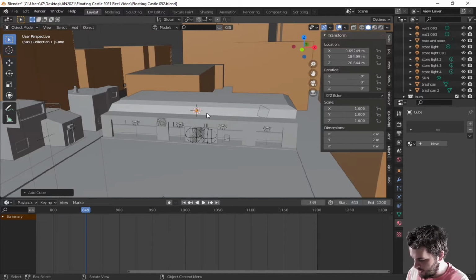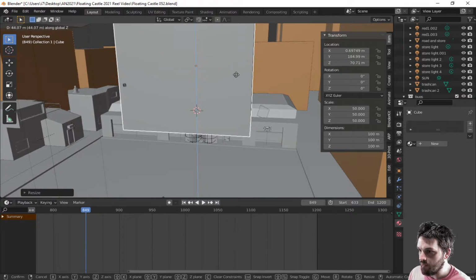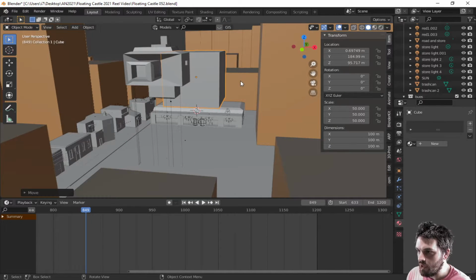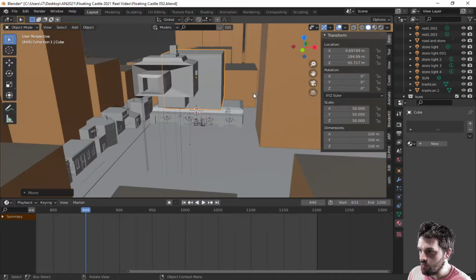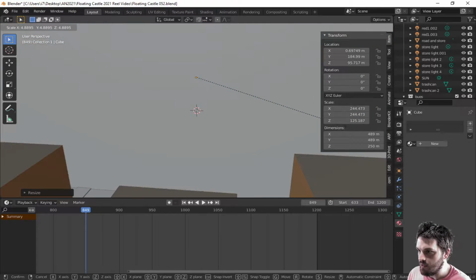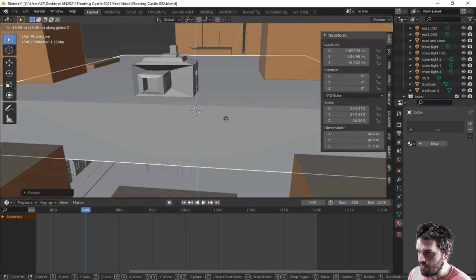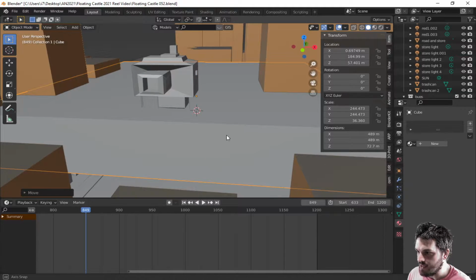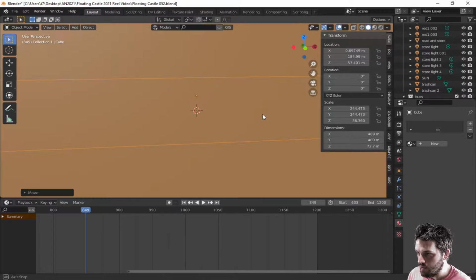Cubes are where it's at. Let's hit size by 50, and then let's grab this up a little bit, maybe like so, because I don't want the whole thing to be foggy. I just want it to be like right about here, and then let's size that up and go. I don't want it to be foggy inside of that castle. That's really what I don't want to happen.